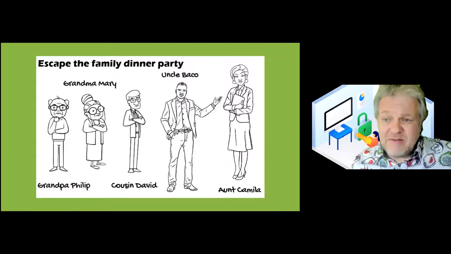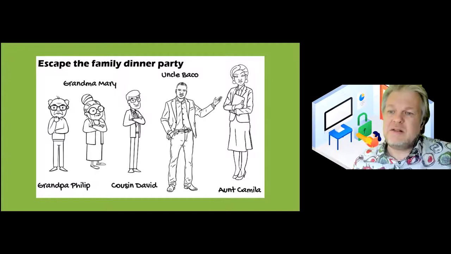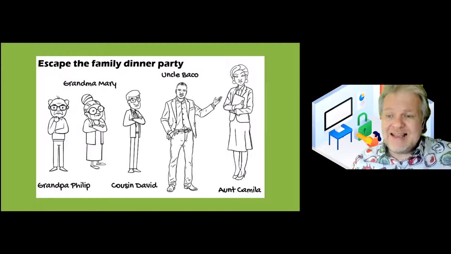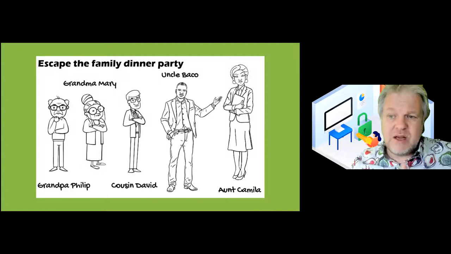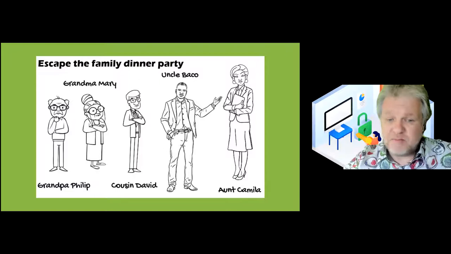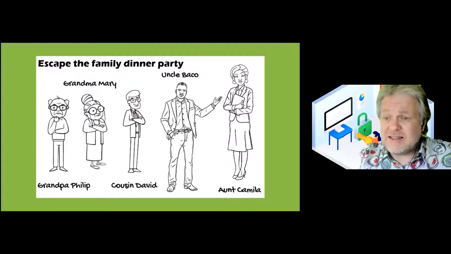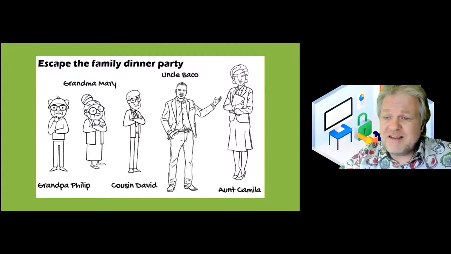Cousin David reveals he's dropped out of university and is no longer studying law. So the students would have to apologise for buying something related to law, saying they didn't know and maybe they can get a refund. If they gave him a board game, Cousin David will probably reveal he already has it, so they'd have to apologise again. The meal goes on, dessert is served, and at nine o'clock they have to make their excuses to leave. If they come up with a plausible excuse, it's accepted and they can leave. If not, they can be pushed back by the family — resulting in awkwardness.